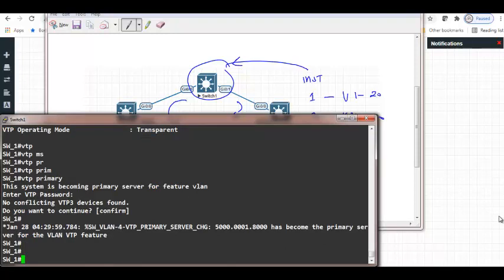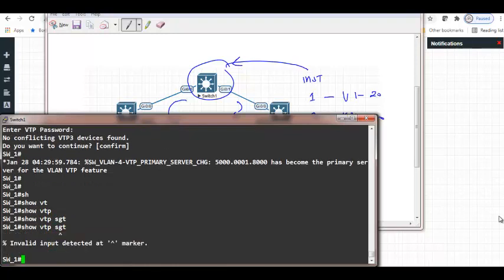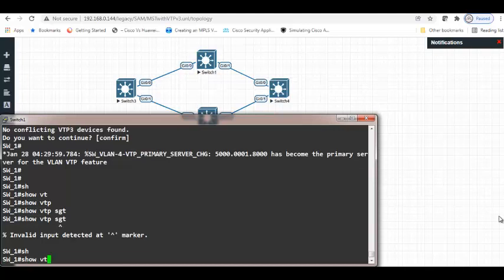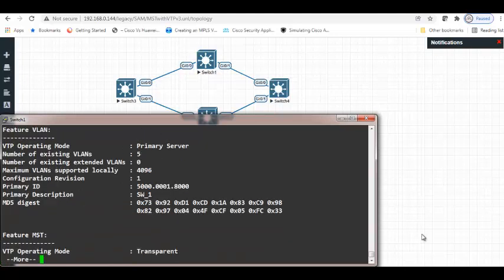So we got the switches. On every other switch, show VTP status. They all know the server switch, the primary server switch. This is the MAC address of switch 1. But again, every switch is in transparent for the MST feature.